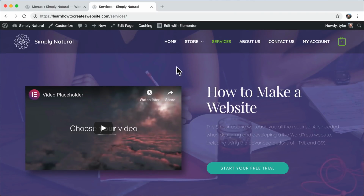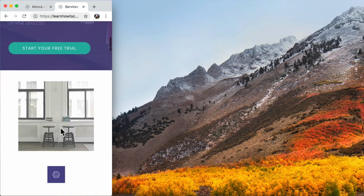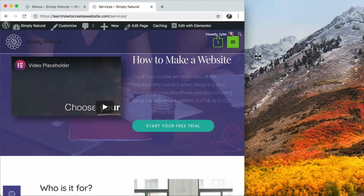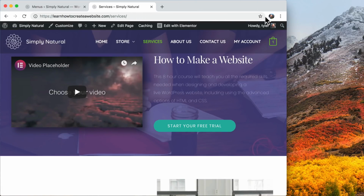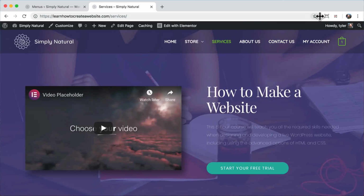We didn't even talk about that. Yeah, the website is responsive. So whatever size the person's computer screen is, or laptop screen, or their phone screen, it will automatically adjust. Now, Elementor has some tools that let you tweak it a little bit more. Maybe you want to have one background on the phone and a different background on the computer. But without you doing anything, it is responsive. So it's going to work on everyone's phones and everything like that.